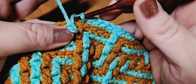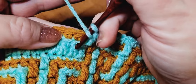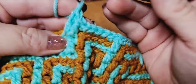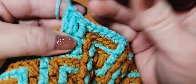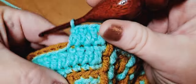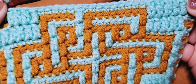1, 2, 3, 4. And that ends our repeat for row 21. So now we're going to recap what we just did.